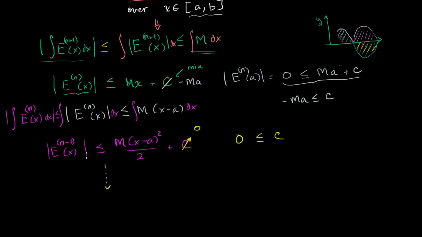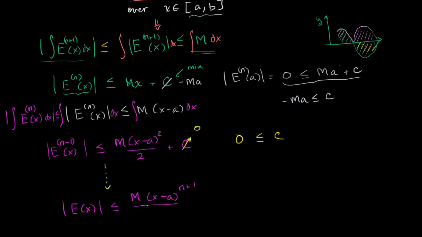until we keep integrating it the exact same way that I've done it, using this exact same property here, all the way until we get the bound on the error function of x. So you could view this as the 0th derivative. We're going all the way to the 0th derivative, which is really just the error function. The bound on the error function of x is going to be less than or equal to, and you can already see the pattern here, m times (x minus a), and one way to think about it, this exponent plus the order of the derivative is going to be equal to n plus 1. Now this derivative is 0, so this exponent is going to be n plus 1.